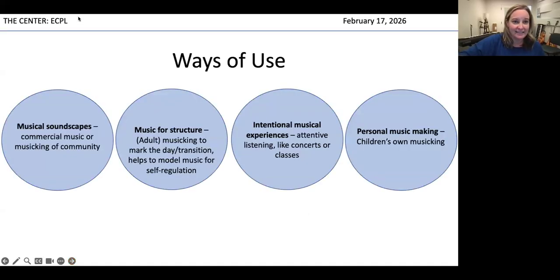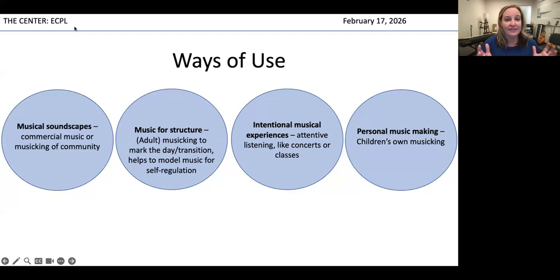And so these ideas that musical soundscapes, whether they're commercial or otherwise, become really important to how music is surrounding us. And young children don't often have the ability to pick their musical soundscape, right? All of us don't have that ability, but as adults, we're able to sort of pick what we want to listen to throughout the day. Although when you go to someplace like the grocery store or another retail space, they're serving you a musical soundscape, whether or not you have chosen it. I am now of the age where the grocery store is playing my jams, which tells me that I think I have officially crossed over into middle age.